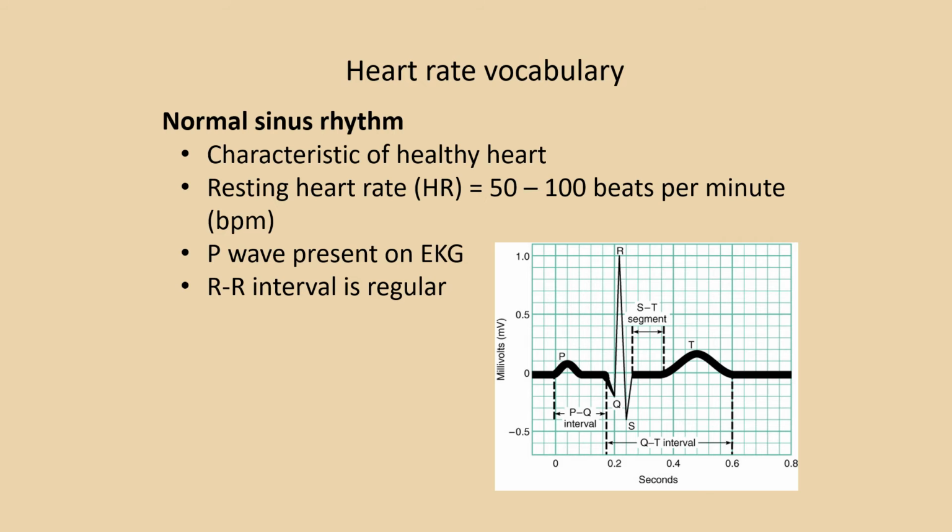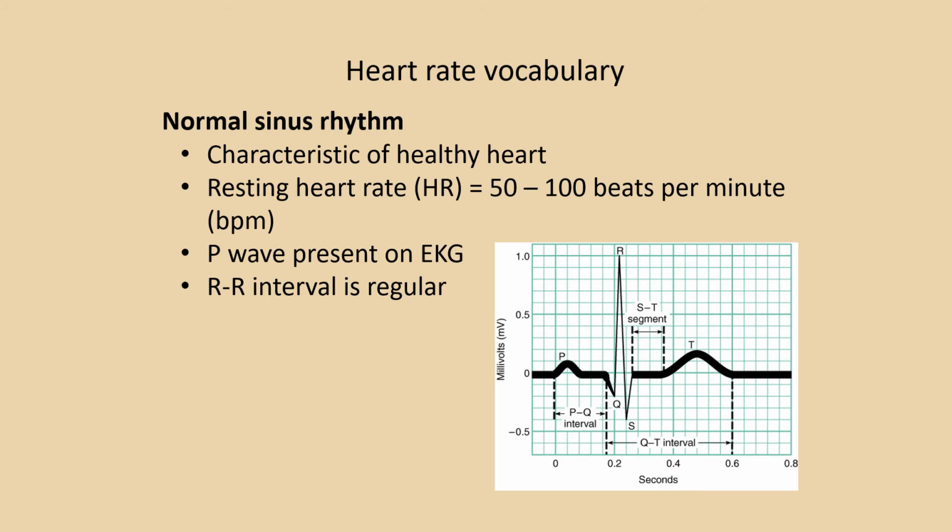On the next few slides, I'll introduce some vocabulary, some conditions that we can diagnose or identify using an ECG recording. The first one is a normal sinus rhythm. That's a good thing. That's what we hope to see when we look at an ECG recording. And normal sinus rhythm refers both to resting heart rate as well as the regularity of the rhythm of the heart. And so a normal resting heart rate is between 50 and 100 beats per minute, and the heart rate is regular. On this diagram of an ECG, we only see one cardiac cycle, so we only see one R peak, but I'll show you on another image.